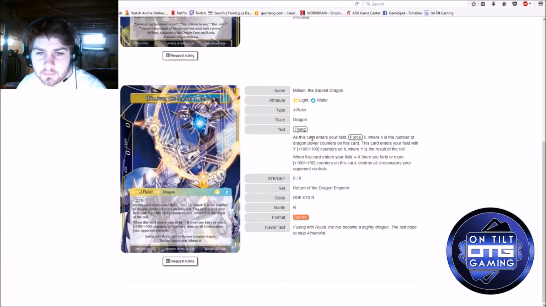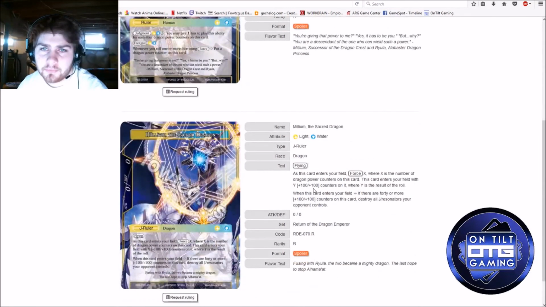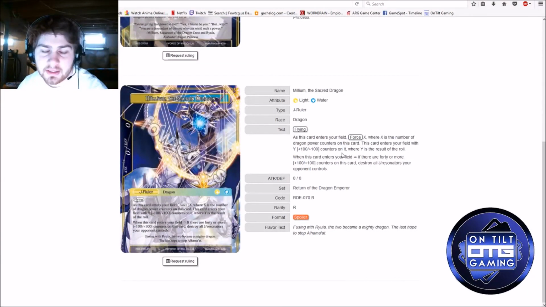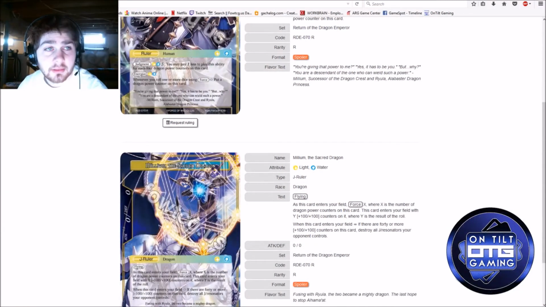And then his J-Roller side, as he enters your field, you roll a number of dice equal to how many dragon power counters were on him, and then the result of those is how many +1/+1 counters he gets on him. And then when he enters your field, if there are 40 or more +1/+1 counters on him, destroy all J resonators your opponent controls. Which seems pretty easy for him to do. So obviously that's good. I'm trying to figure out how much you're generally going to have on him when you flip him versus the chance of getting over 40 with that. That's some math I'll do as we get closer to release for this set.